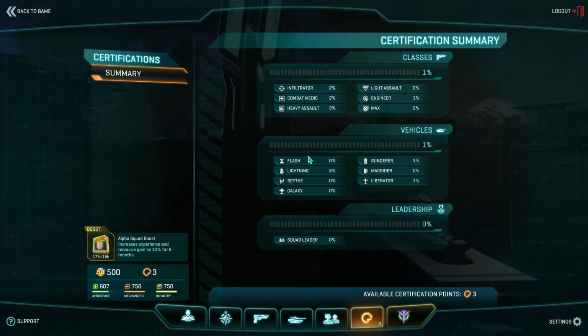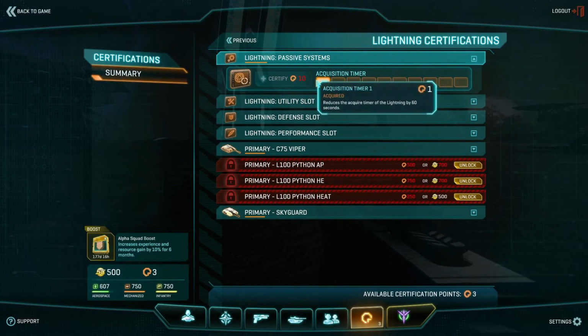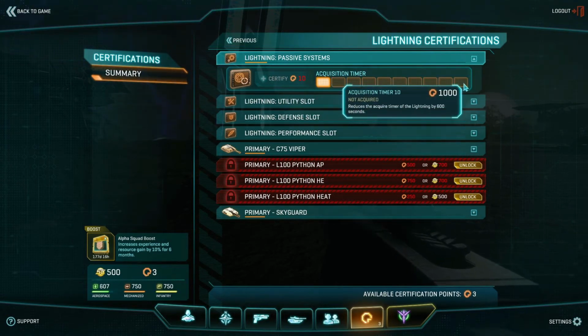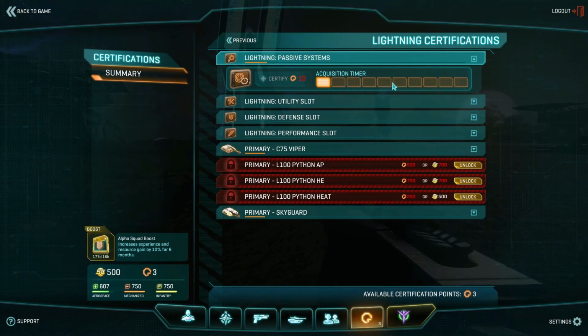Now, let's look at the vehicles. So I'm going to go in and have a look at the Lightning. Now, you can see here, acquisition timer. This is the time, every time you acquire something, you can't get another one straight away. There is an acquisition timer, and how long that timer lasts depends on how many of these certifications you've used. As you can see, you can reduce it by up to 600 seconds, so you can get one pretty quickly again. However, it takes a lot of certs to get to that point.